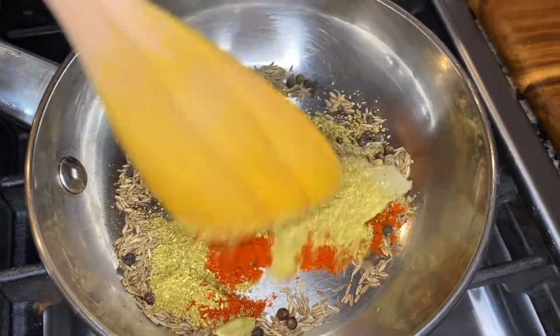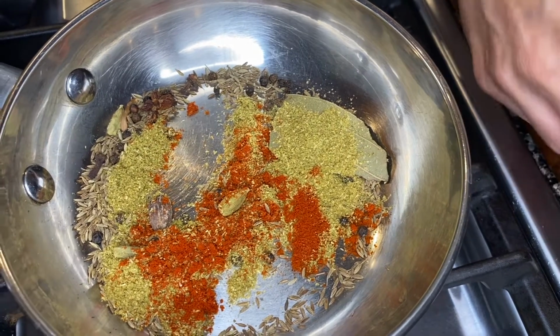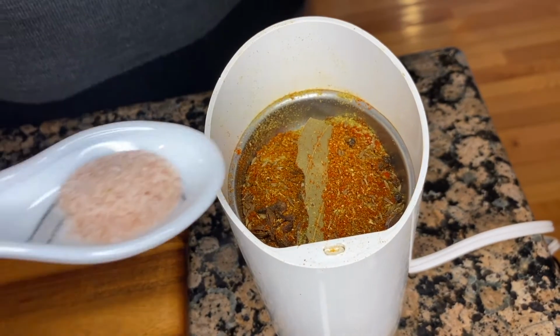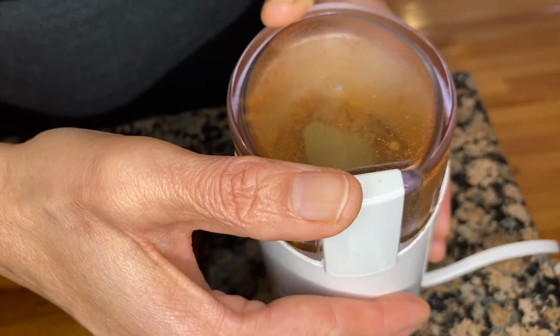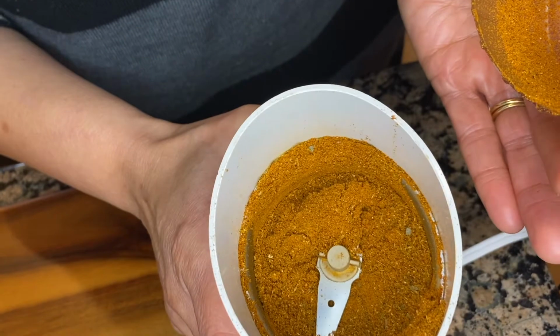Now we're going to let it cool before we take it to our spice grinder and make a very fine powder out of it. I'm going to use my coffee bean grinder to grind these spices. It really works well. To this mix, I'm going to add half a teaspoon of pink salt, and we'll grind it to a fine powder. And there we go. Here's our biryani masala.